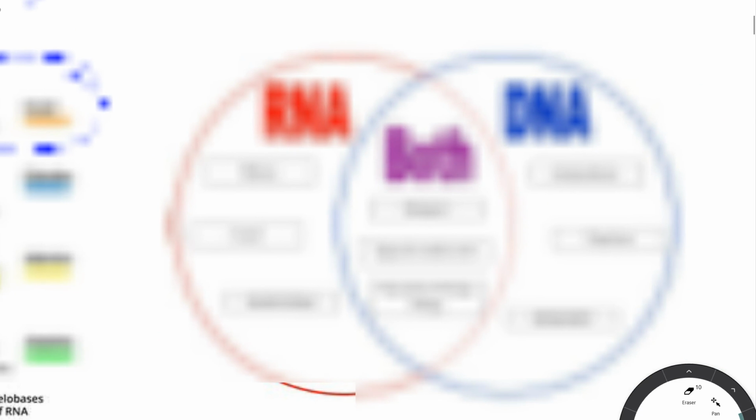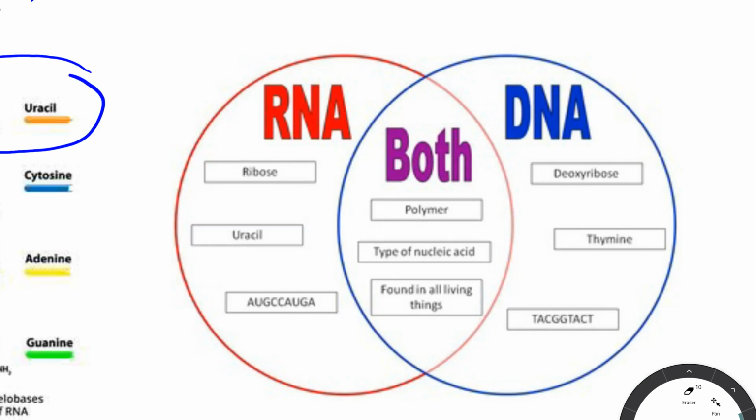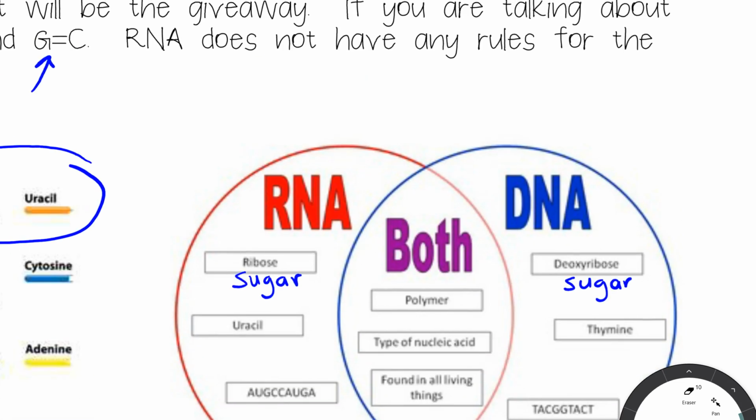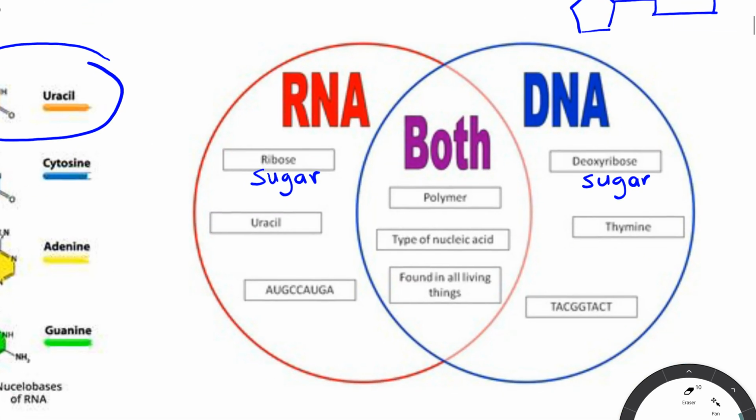So let's see what we got. I like this little flow chart right here. We know RNA is going to have a ribose sugar. DNA is going to have a deoxyribose sugar. We kind of draw a little nucleotide here, so they'll draw a nucleotide pretty simply. They'll have a little phosphate group up there. They'll have your sugar, which will either be a ribose or a deoxyribose sugar. And there's your base. Depending on DNA or RNA, that base will be either A, U, G, and C or A, T, G, and C. RNA is going to have uracil, while DNA is going to have thymine.